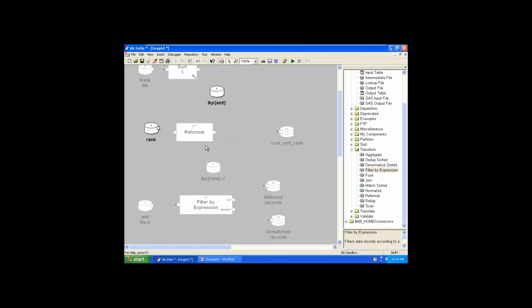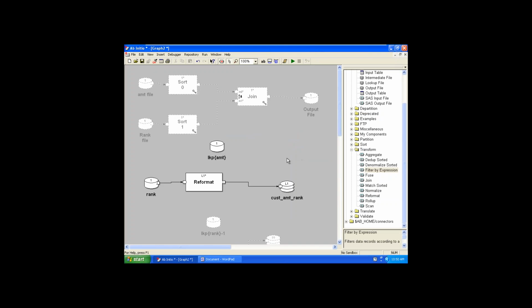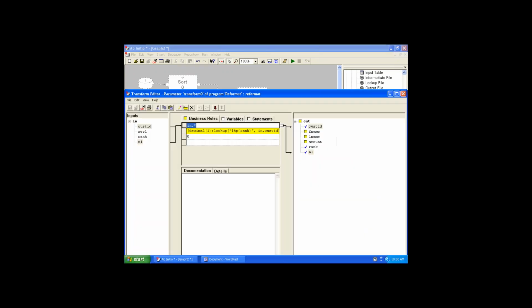Good. So now my logic will change. Customer ID and rank I am assigning from the input file.